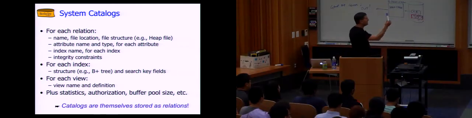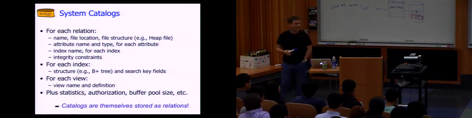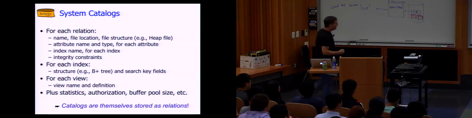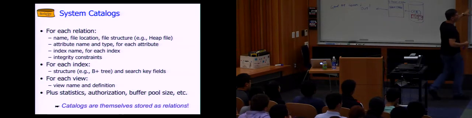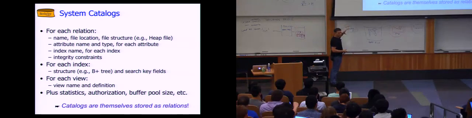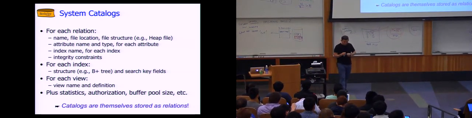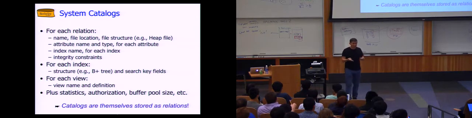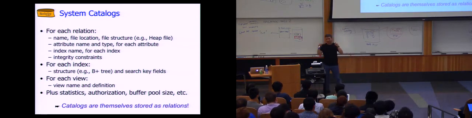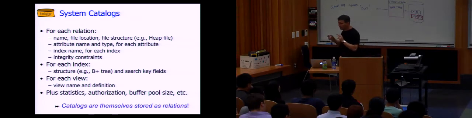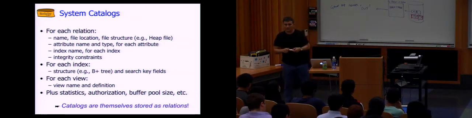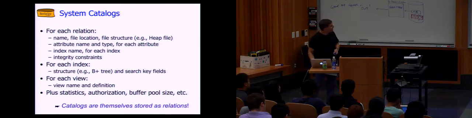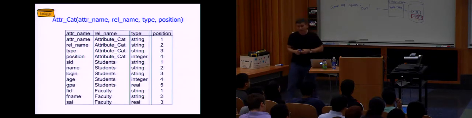So all these things, both physical and logical descriptions of the database, are stored in these catalogs. And the fun thing is that actually the catalogs are bootstrapped off the database. So the catalogs are just relational tables themselves. And there's a little bootstrapping when you boot up the database so that it can figure out how to load the catalog tables. And then internally, a lot of the logic to use the catalogs is the same logic that's used to query the regular tables. So the metadata of the system, the catalogs, the data about the data, is just data. Right? So you get nice uniformity. And as a result, you can look at these catalogs and you can query them yourself.